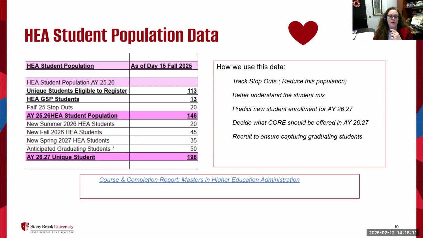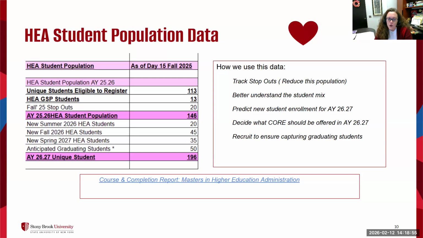And as Tiffanie said, we talk about our stopouts. At the point in time we ran this report, we had 20 students that stopped the program. So this triggers Maria over in our enrollment team to call these people and find out, why did you stop? And we have notes on those students. We like to call it, is it a hot lead? Are they coming back in a semester, or are they cold? Meaning, were they just a GSP student that said, I just wanted to take HEA 501. I'm good. I don't want to continue. Or is someone, I just got a new job. I'll come back in the spring. So we keep those notes. So when we're having conversations and courses, we want to make sure those students are still getting the messaging. Those 20 students are extremely important to us.